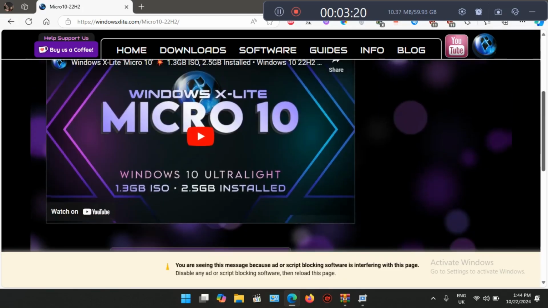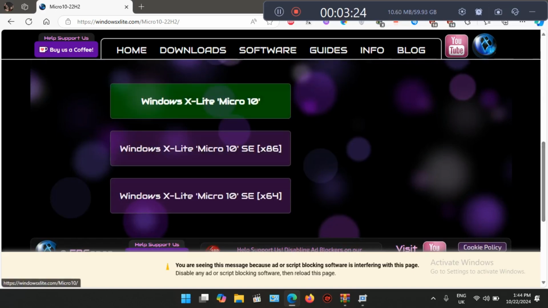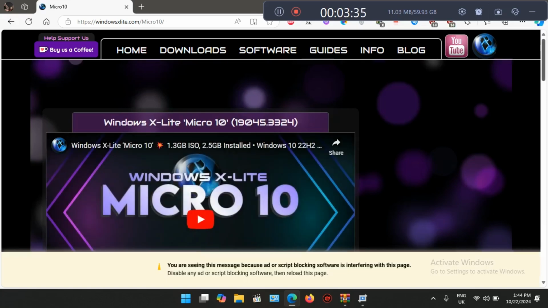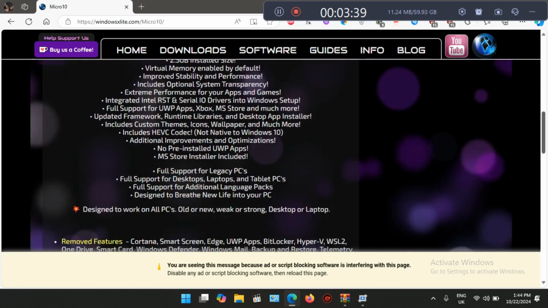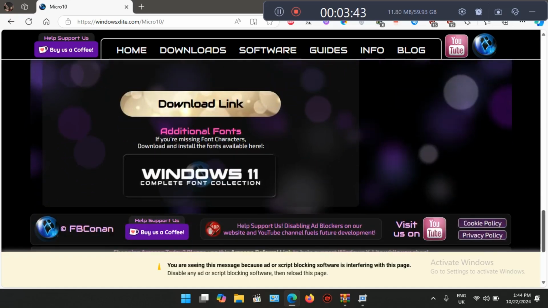And then we are going to scroll down and we are going to download Windows X Lite Micro 10, and it should download up into the top.